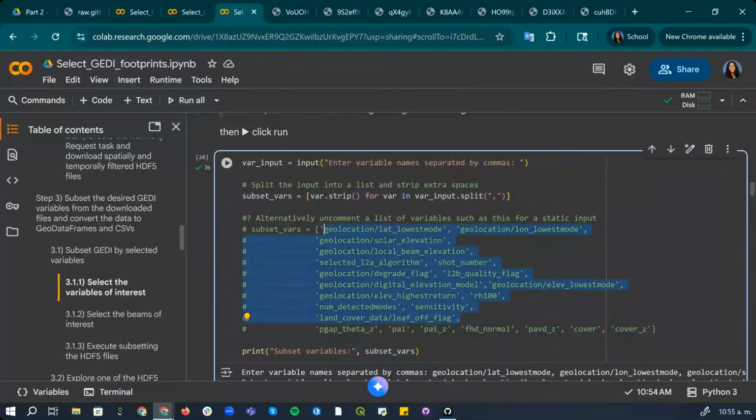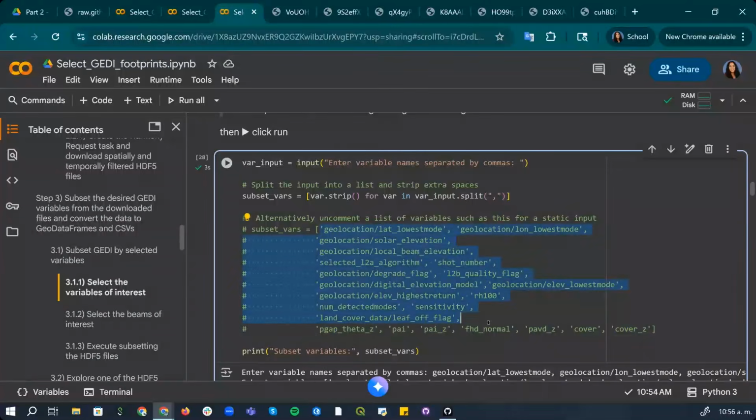And these ones are just, we recommend these. These are pretty commonly used if you're working with any GEDI data set that are important for quality filtering, for getting your location coordinates, for being able to understand the behavior or penetrative ability of each of the shots.